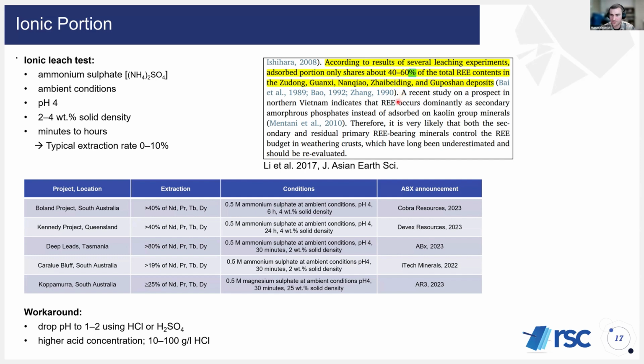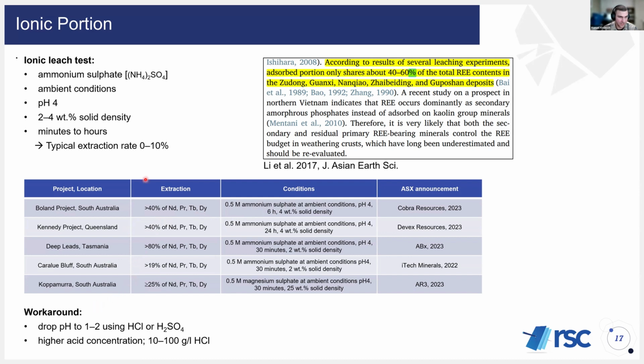But they also note here that there's quite a few deposits that have dominantly secondary phosphates instead of adsorption kaolin. So I guess in that sense, it's quite similar to the rare earth deposits in Australia. There are a few examples here from South Australia, Queensland, Tasmania, mostly of isolated samples that they've done test work on that got some better extraction rates for those 4 favorite candidates, and those are the conditions here. So some companies do get good recoveries every now and then.